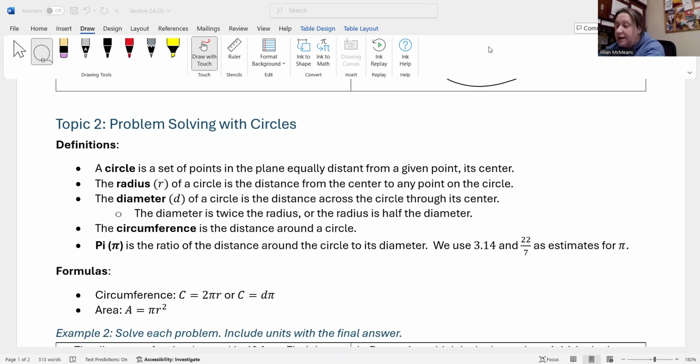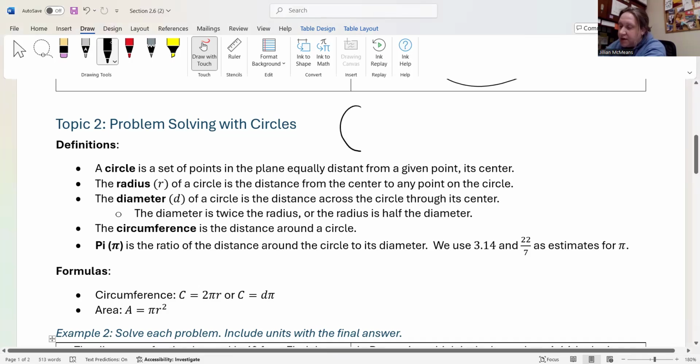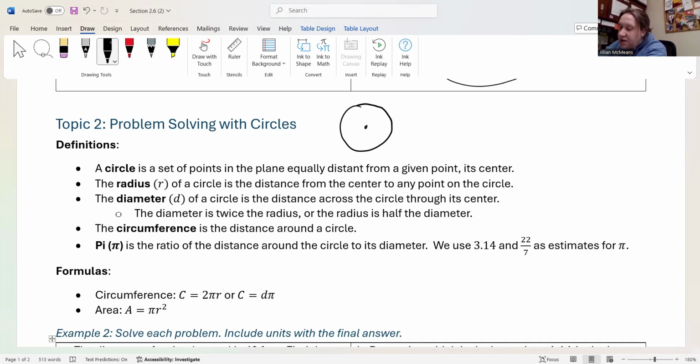Now we need to talk radius and diameter. So when you're dealing with a circle, the radius of the circle, lowercase r, is what we're going to use for radius. The radius of the circle is the distance from the center to any point. So envision a circle. I will try to draw one that's at least decent. Done worse. All right. Envision the center and then draw a line anywhere to the edge of the circle. I could draw this in any direction, it doesn't matter, but that distance from the center to the edge of the circle is the radius.